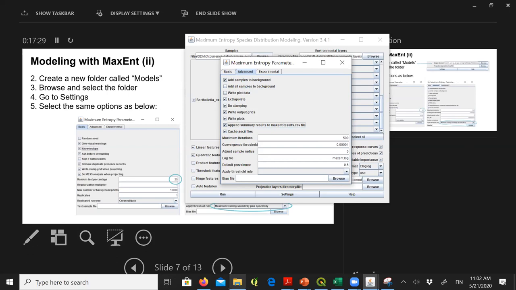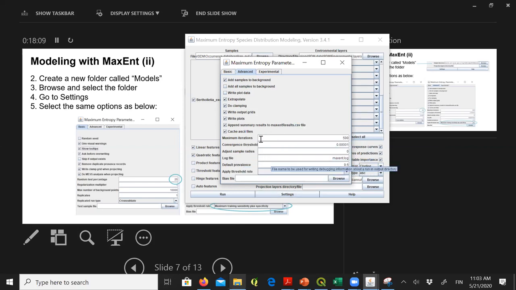I think that's also in your instructions. And then this 500 you see is, let's say, this is a machine learning algorithm that does this iteratively, generates many, many models at the same time. And until it finds the best combination, it's going to cut. So in this way, I'm saying that after 500 iterations, just choose the best model. But you can put this up to 1,000. Or it could be that it finds the best combination even in 100 iterations. But it's up to 500 iterations.